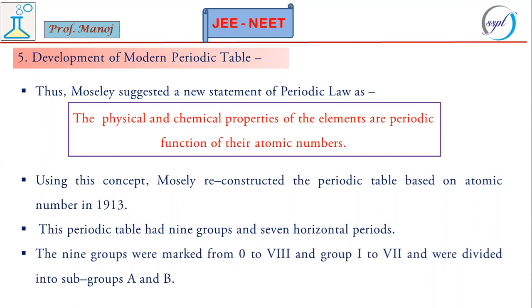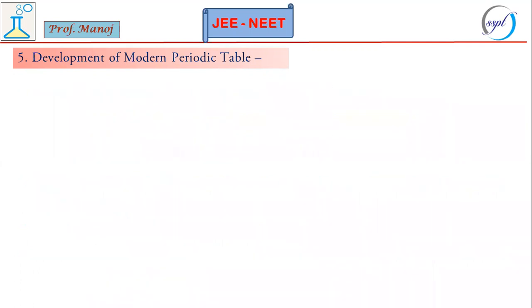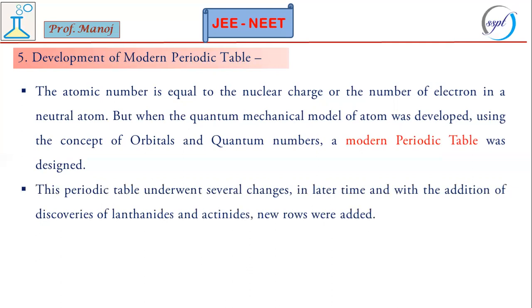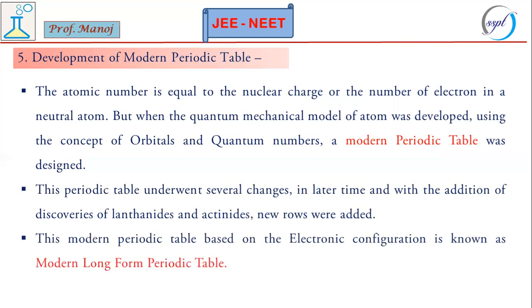After this, now we are going to go for the modern long form periodic table, jo hum log abhi 2 saal use karne wale hain. After Bohr's theory, within few years, De Broglie, Heisenberg, Schrodinger, orbital, subshell, quantum number, all these things came, and structure of atom became quite modernized. Later on, new lanthanides, totally new set of element, actinides were discovered. And Niels Bohr suggested that we must revamp the periodic table using quantum numbers. So the modern periodic table which we use was actually suggested by Niels Bohr and another scientist called Bury. So it's called Bohr-Bury periodic table.